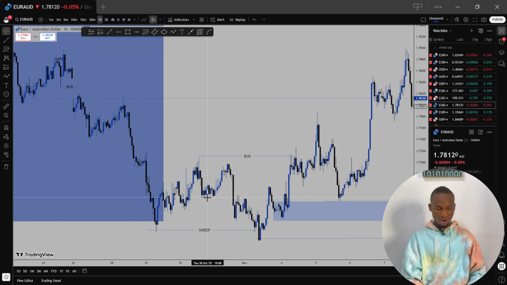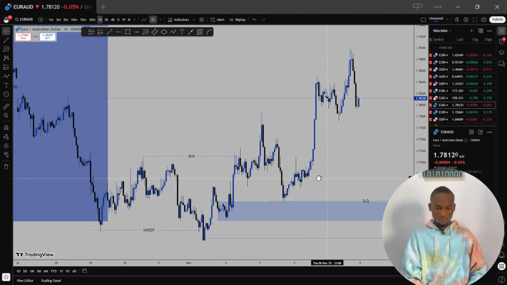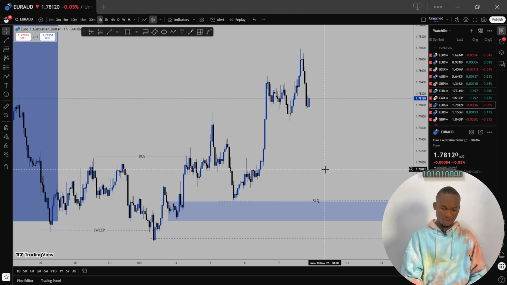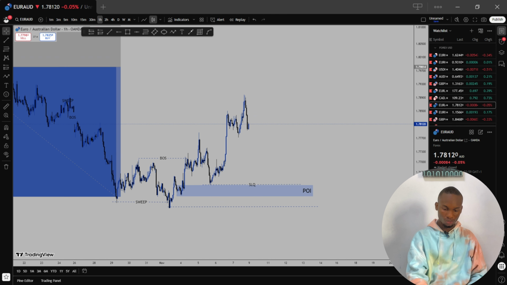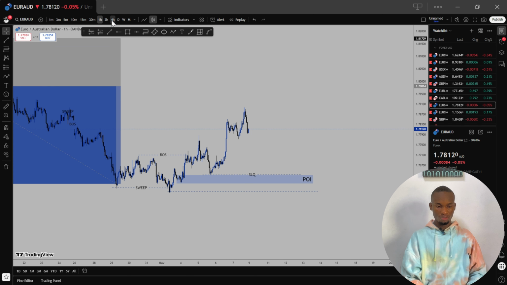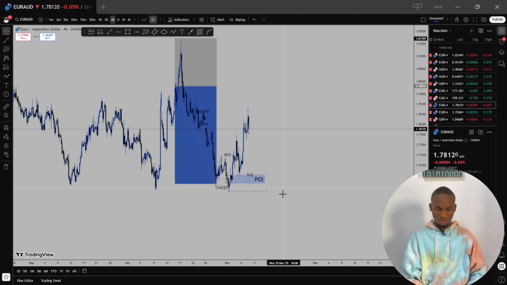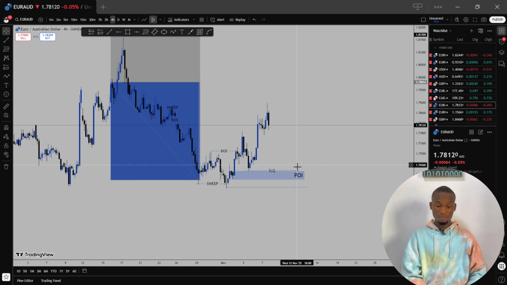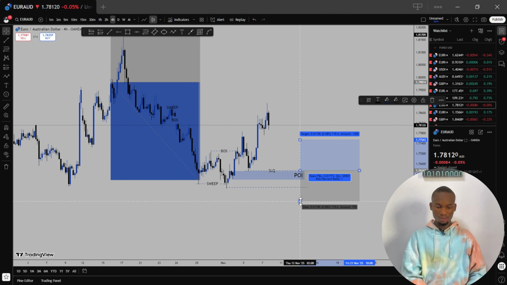Sorry, guys. Price came, swept liquidity. Next is it broke structure. After breaking structure, it came, created an SLQ for us. Immediately price created the SLQ for us, it's going back up. So currently we're expecting price to come down to clear the SLQ and then buy. So that's that for Euro AUD. Okay, I've not yet put my buy signal, and that's because I likely might not take this trade.